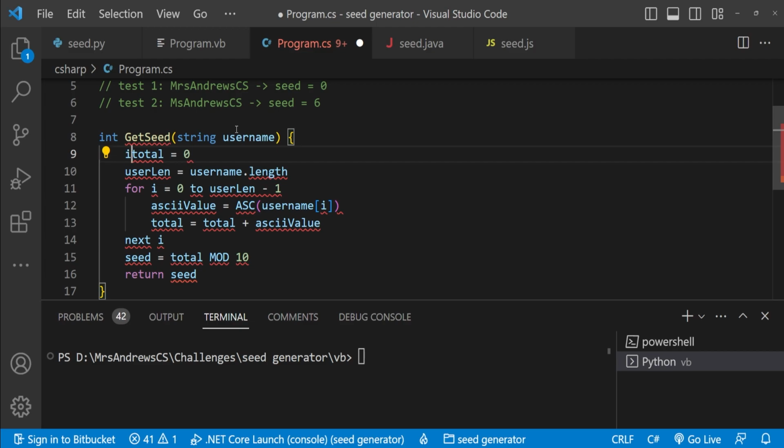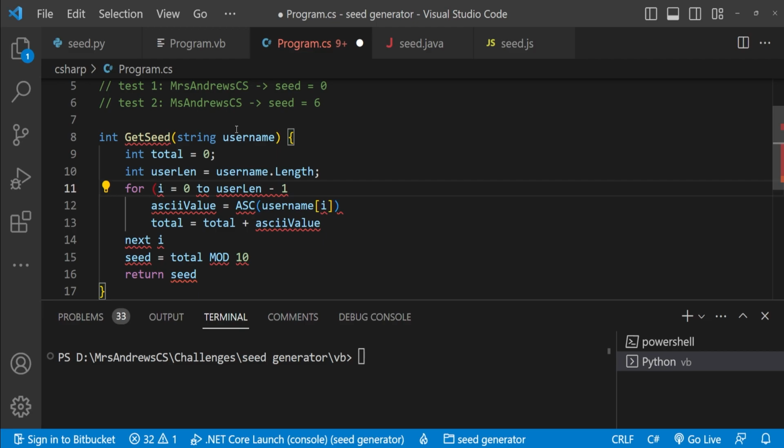So again, like we did with the Visual Basic, we need to declare the type of our variable, and don't forget we need semicolons. Again, this is going to be an int, and just like we have in Visual Basic, this is a property, and of course we learned from the previous video this is not how to do a for loop in C#.